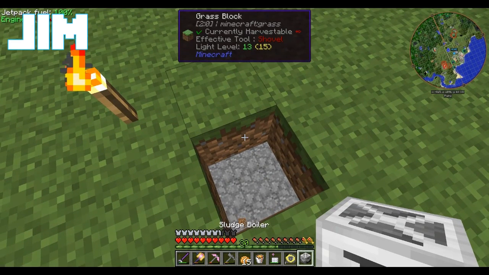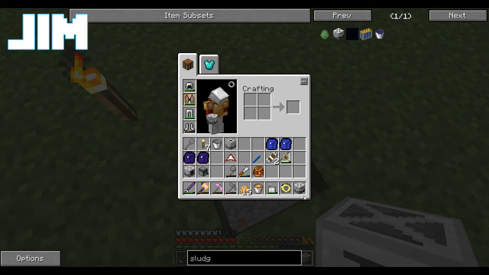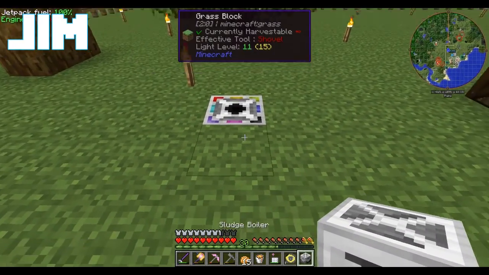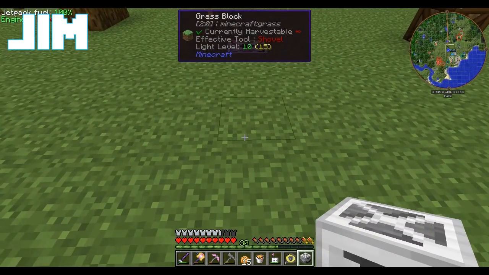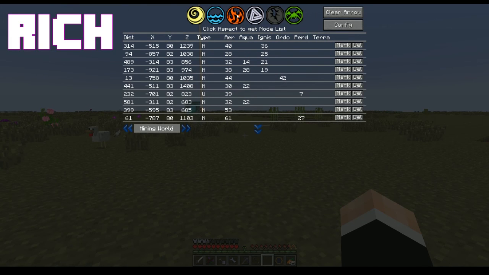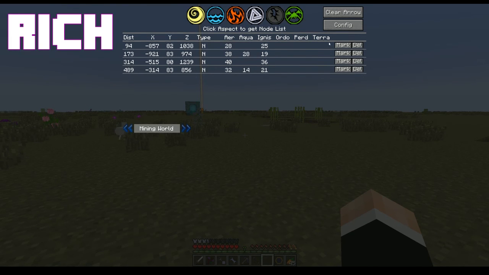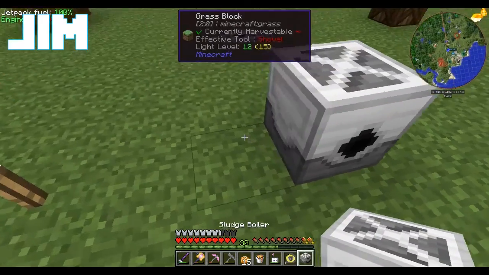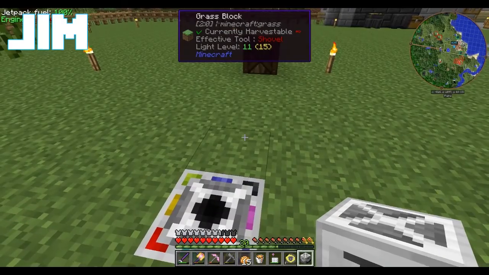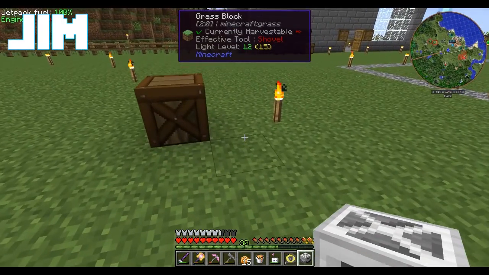I'm pretty sure there's an Ignis node here somewhere. No, that's a sludge boiler. Not a plant, or a planter. Okay. And our harvester here. So now what we need to do is power them.